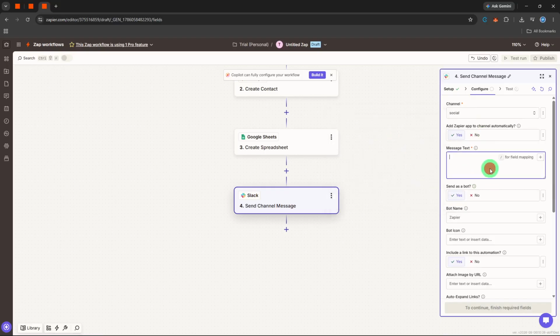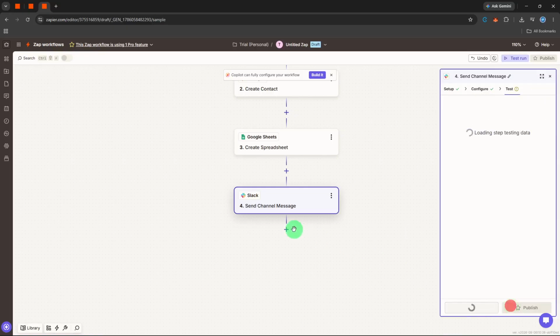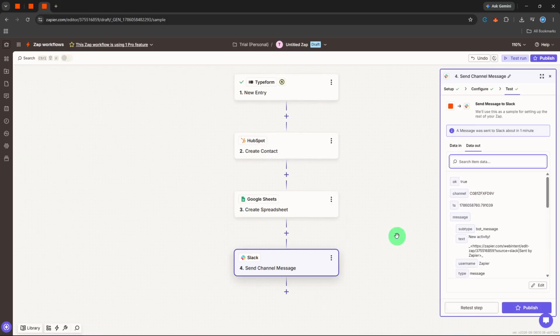Now the welcome email. Add another action, search Gmail, and select Send Email. Map the to field to email from the trigger. Subject line, thanks for reaching out, first name. For the body, write a short personal line. Hi first name, thanks for your interest in product interest. We'll be in touch within 1 business day. Test the step, but send the test to yourself first. A typo here goes straight to real leads, so I never skip checking.